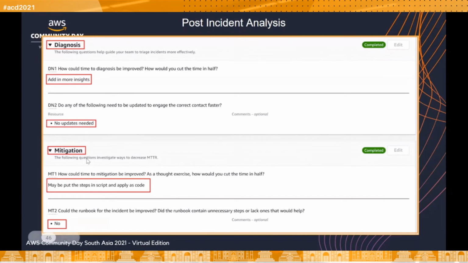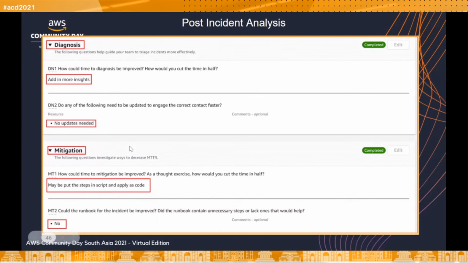When it comes to the mitigation part, whether we need any improvements in the mitigation, the feedback here is that it could be executed as a script rather than having those as steps in the runbook. Instead of that, it could be a script that could be executed to get it resolved. That is the feedback that has come up for this particular incident.